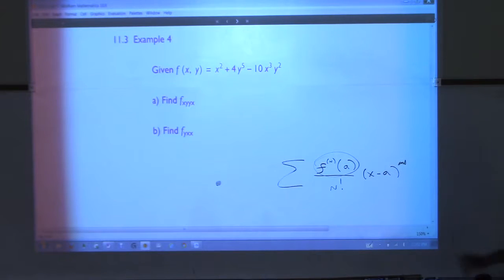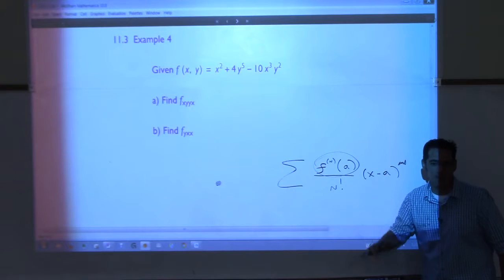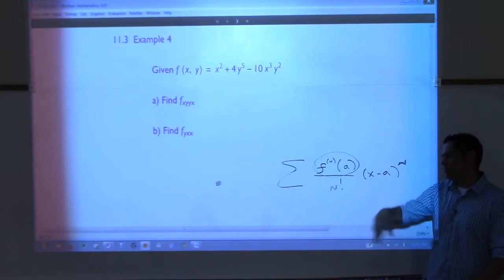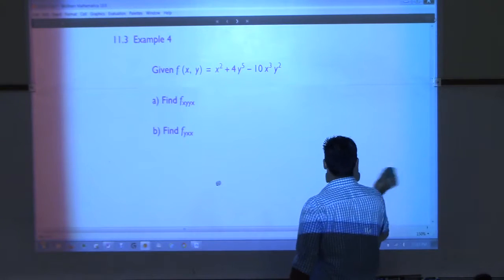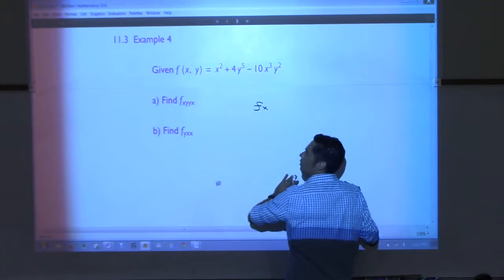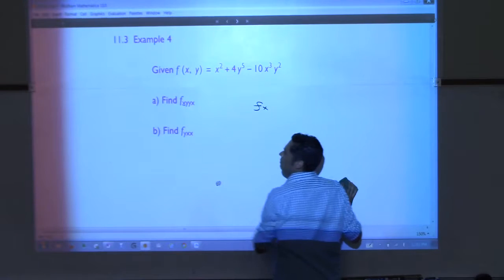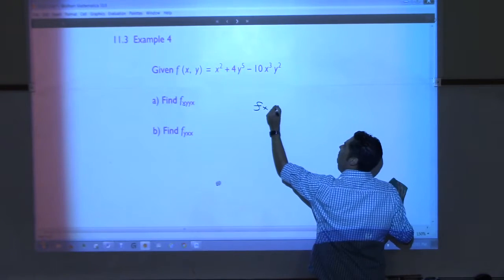Well, I'm just saying that because in calculus we have had to take derivatives repeatedly. So here I'm just taking some partial derivatives over and over, but I'm changing it up. So what about this first one? We're going to do partial of f with respect to x first, right? We're moving from left to right. So what is that partial with respect to x?